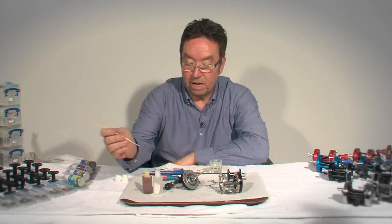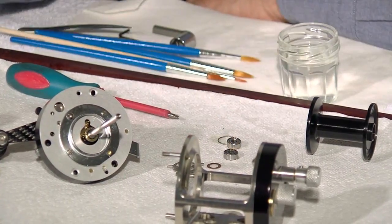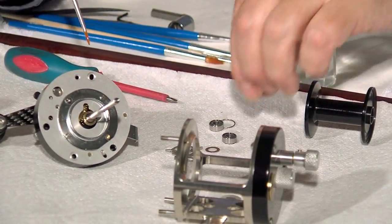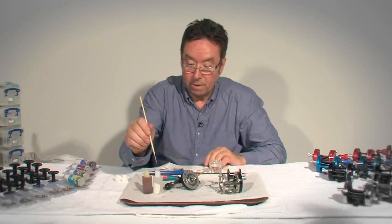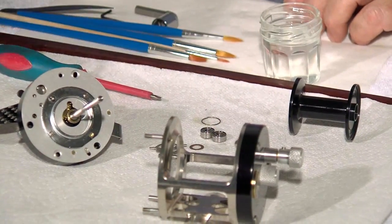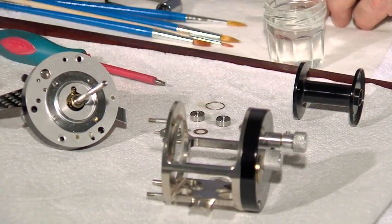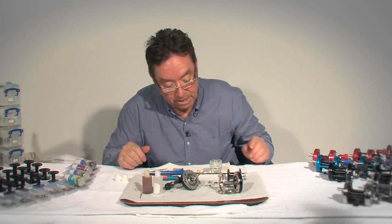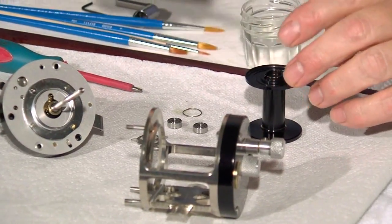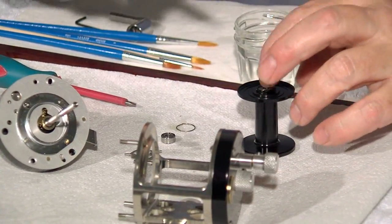How much oil do I put on them? Here are the bearings — all we're going to do is get one little drip and scoot it around there. Because this is the first time they've been lubricated we're going to flip them over and go one more on the other side. Rocket Reel oil has been around for 26 years and has got so many casting records attached to it — a lot of very good casters, including some of the best in the world, use it. We've now got yellow label on the bearings — put them back together again, that's all you need.